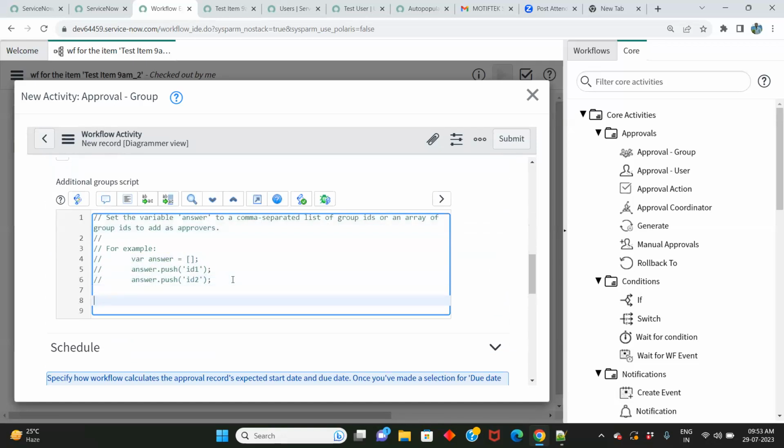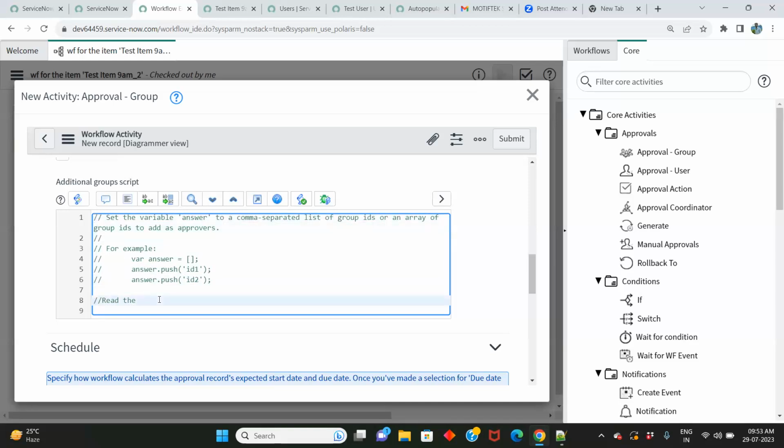So first, what are you supposed to do? Read the variable, and put it in the comment lines. Two forward slashes like this is called commenting the lines. Commenting means these lines will not execute. Whatever lines are commented with the forward slash at the start will not be executed. Only uncommented lines will be executed.